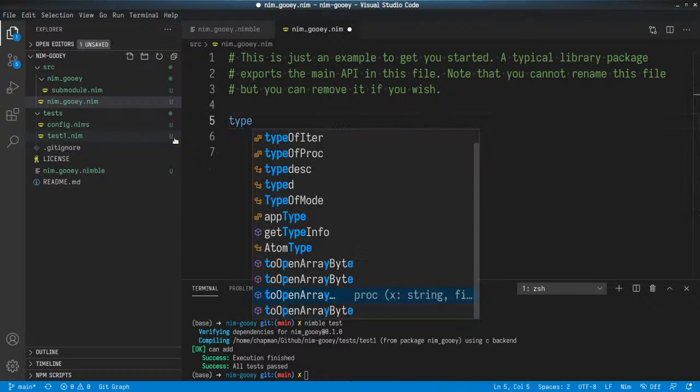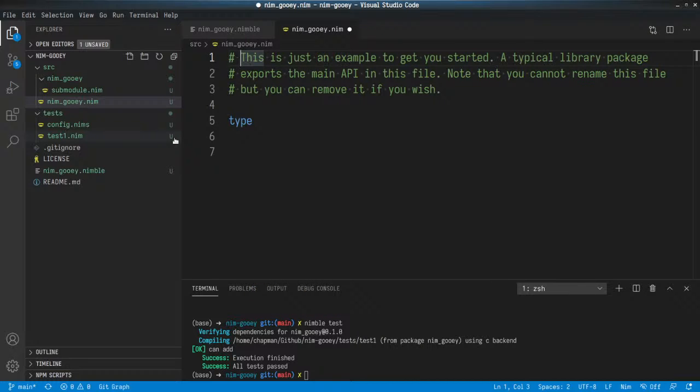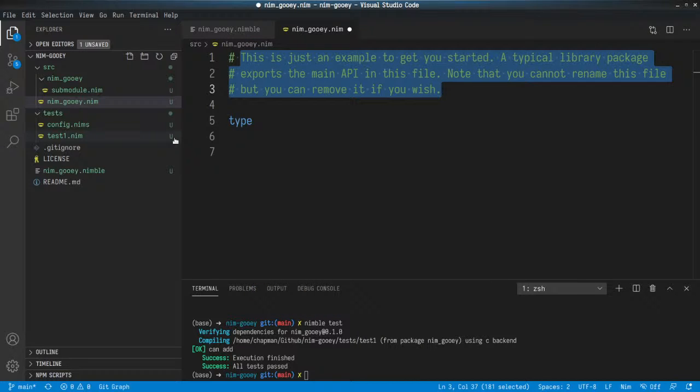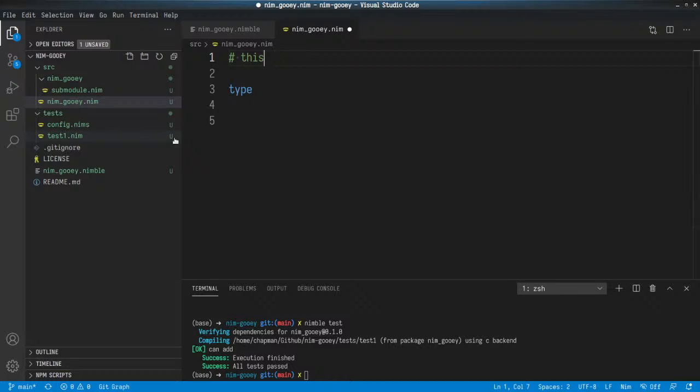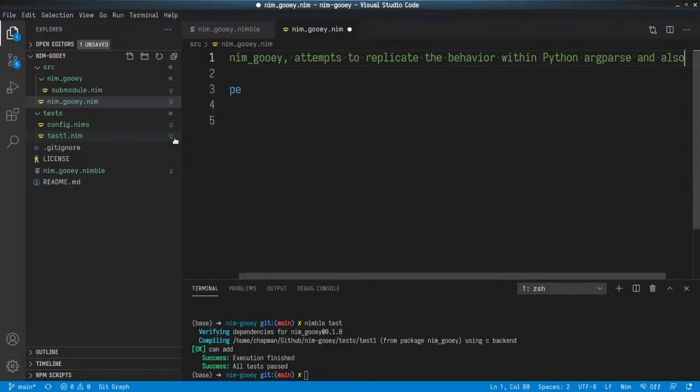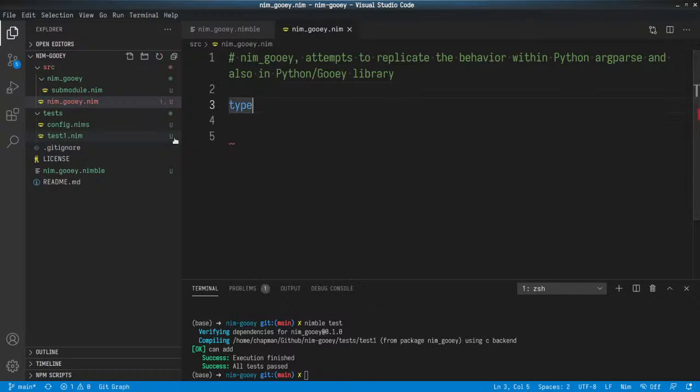And I'm just going to firstly say: Nim Gooey attempts to replicate the behavior within Python argparse and also in the Python Gooey library. I'm going to enable line wrapping.